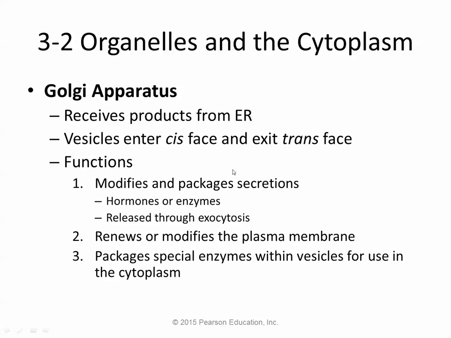So you've got sort of three functions here. You can have the Golgi apparatus send things far away to other cells or other tissues. It can help rebuild the structures within the cell itself, and it can also make enzymes that will be used to demolish structures within the cell.